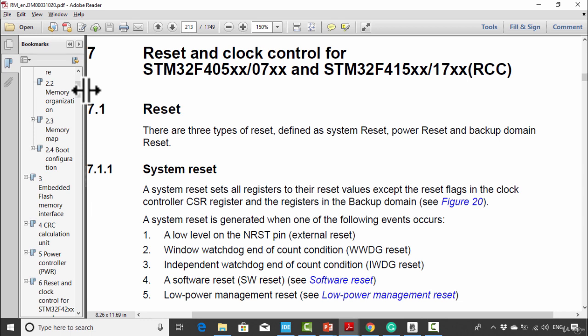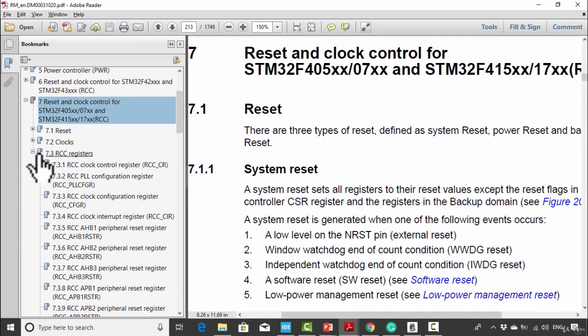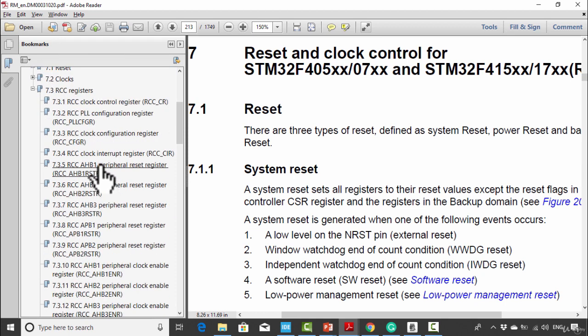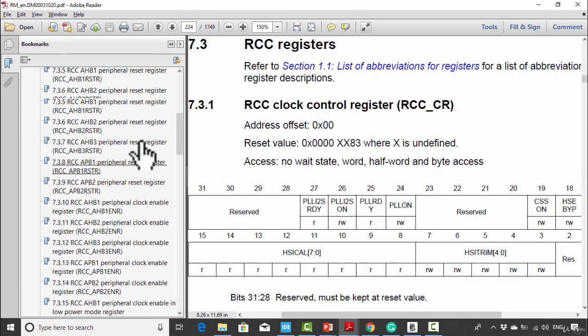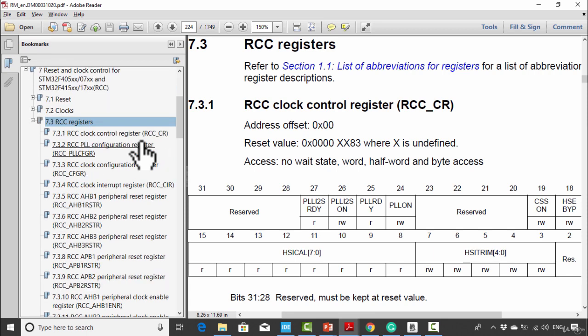By using the registers of the RCC, you can control clocks for various domains of the microcontroller, like the APB domain, AHB domain, memory domain, and various other domains. RCC has various registers. You can click on RCC registers to explore them, and by using these registers we configure the peripheral clock. Let's take an example.